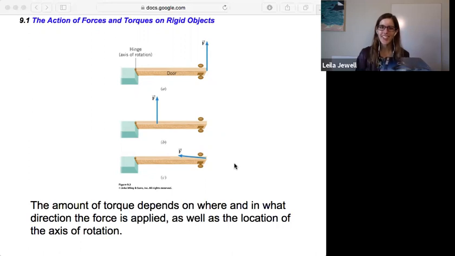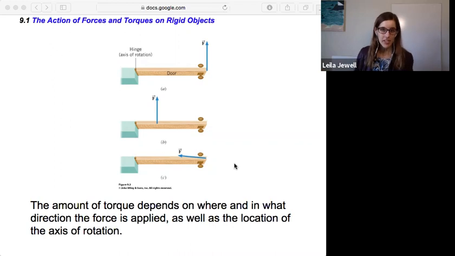Pinky getting stronger. Similarly, if I want to open the cover of my book, it's best if I push directly perpendicular into that book cover. If I'm instead pushing towards the spine of the book, it's not doing a lot to open it, right? So I get the most effective result when I can just push perpendicular to that. So this introduces an idea of torque in action, where the ones where it's easier to open the door or the book cover are cases where you have more torque versus less torque.